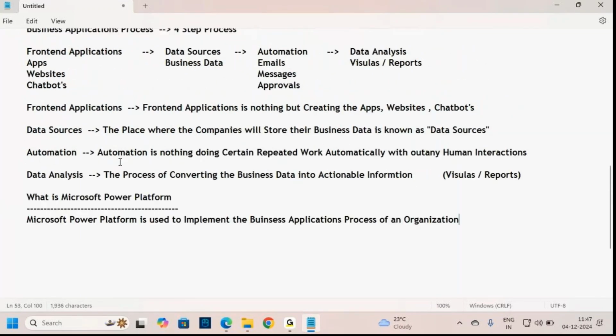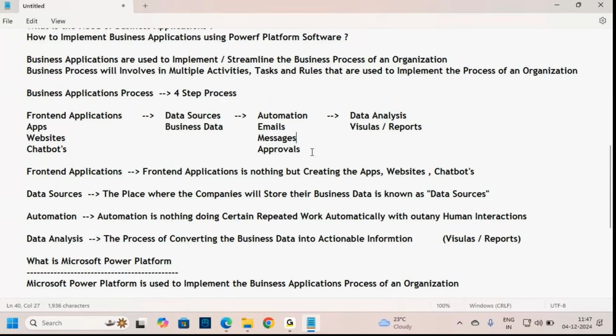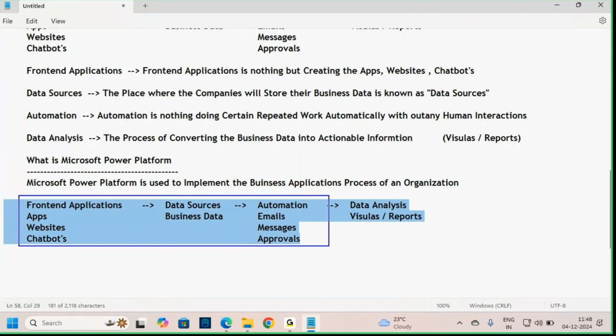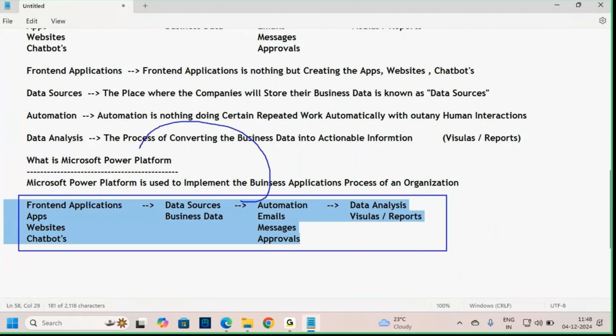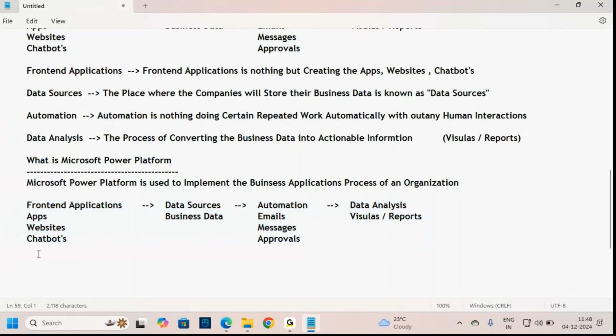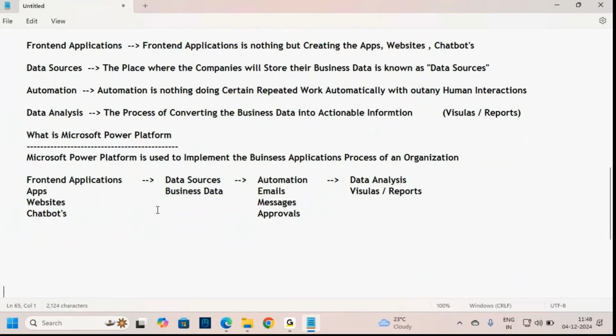Now how to implement it? Now I need to implement this 4-step business application process using Power Platform. Before going to understand how to implement it, let me show you the Power Platform architecture.